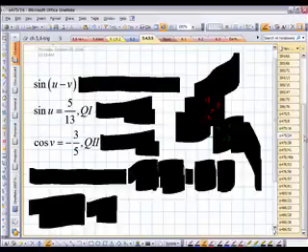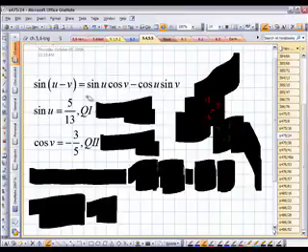All right, different type of problem. We know that the sine of u is 5 over 13, and we're in quadrant 1. Cosine of v is negative 3/5, and we're in quadrant 2, and we want to find sine of u minus v. So the first thing I'm going to do is expand this using the sine difference formula, and I get to here. Well, I know sine u, and I know cosine v, but I don't know cosine u, and I don't know sine v. So I need to figure these out, and the way I do it is by drawing what's going on.